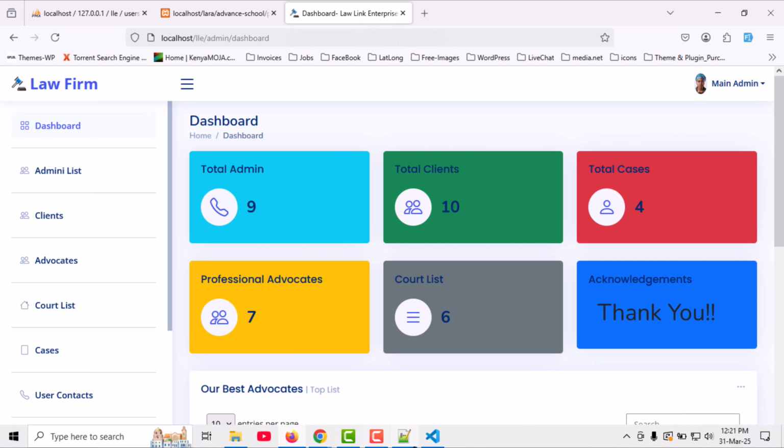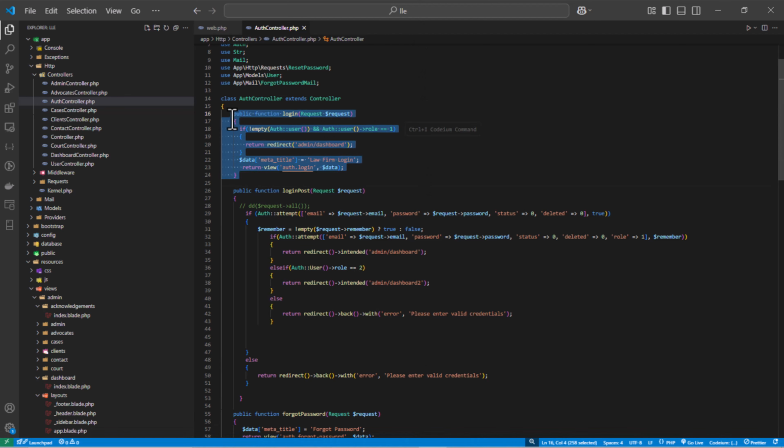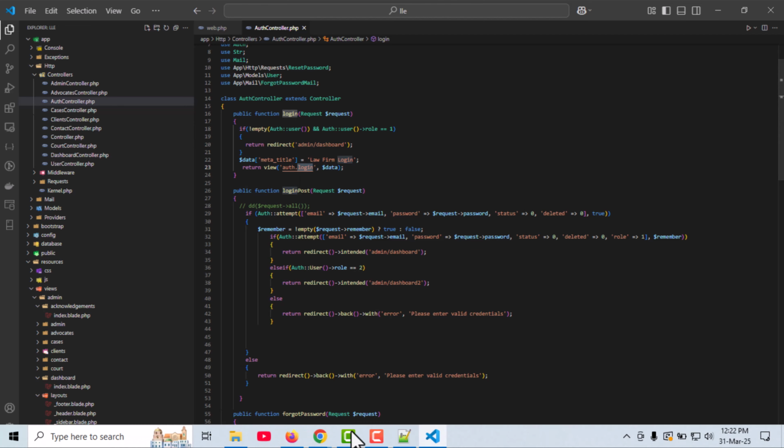I'll show you what it is. I don't know why that's not working, but it's called this function login view, login auth. So we have a folder called auth. Actually, if you follow from the controller, you can also know which folder you are going to get this file in. This is now the blade file which I was talking about in our previous session. So we have auth, which is a folder, and this file called login is found in that folder.